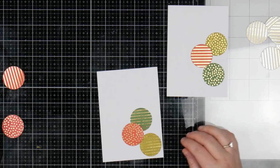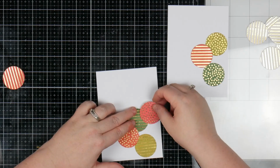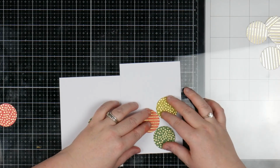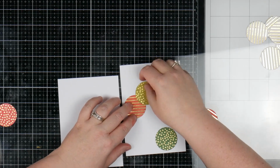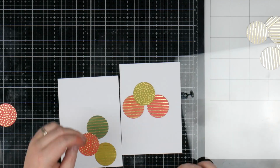Like I said, these are going to be two cards that are basically the same. Hold on, let's see what the four might work. Let's do one as a four and one as a three and see how we go. Alright, this one I'm gonna do a little bit different. So I'm gonna have, I don't know, four just looks a bit weird.